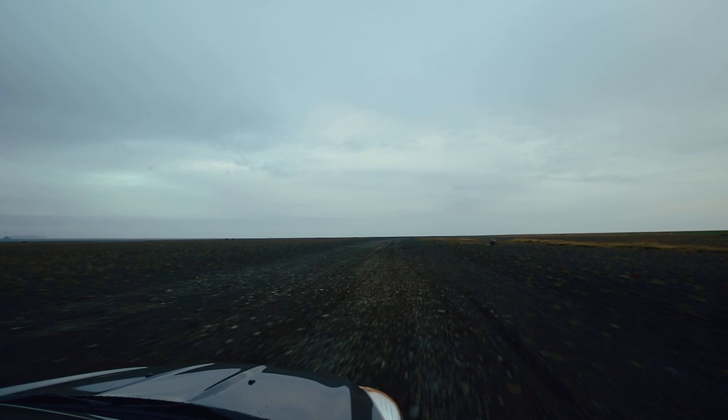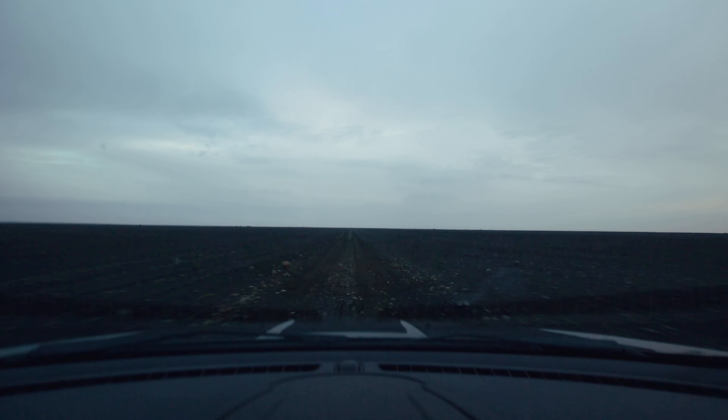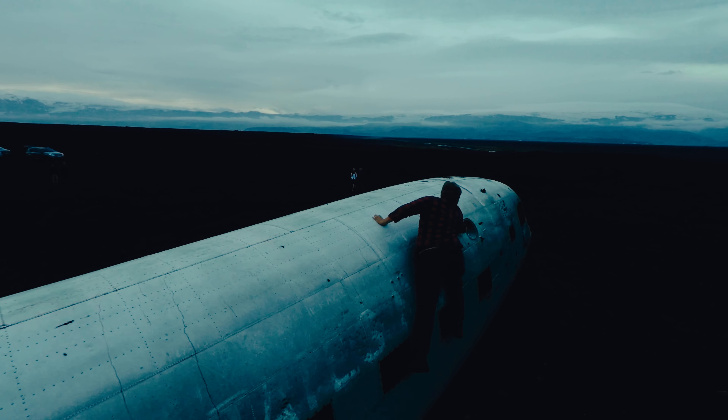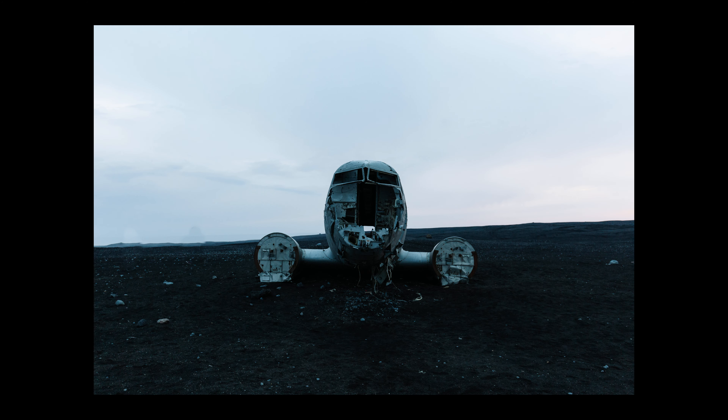To our surprise, we actually got to witness the Northern Lights for my personally first time ever, and I was blown away — absolutely shook that these beautiful colors were just floating and fluttering through the sky. We actually have a better experience later on in the video, so stick around, because even though this is crazy, it gets crazier down the road.